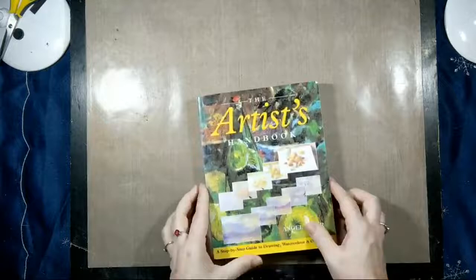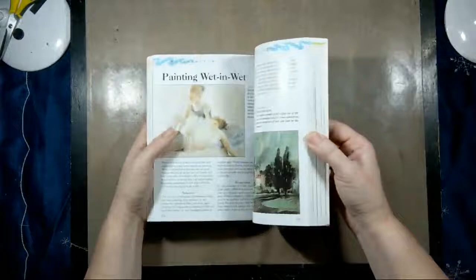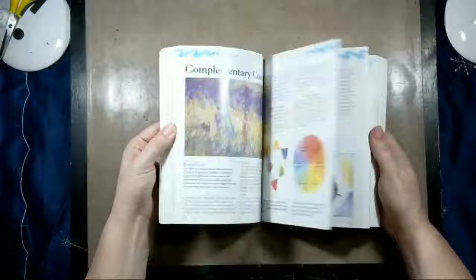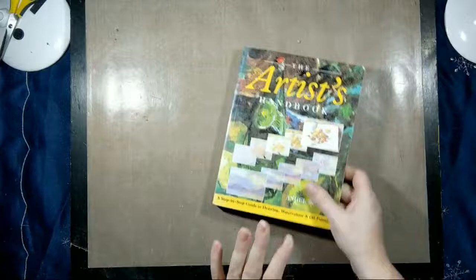This is from... not me. These two things are from my recent trip to Mum's. The Artist's Handbook by Angela Gare. So I just like to have a read of the random art book she gives me, have a look and see. It's got all different techniques and things in it. Hopefully learn some things, practice some things if there's projects to practice. I think there's different styles, colour theory, different painting and drawing mediums, step-by-step guide to drawing, watercolor, and oil painting. There's something I've never tried, oil painting.